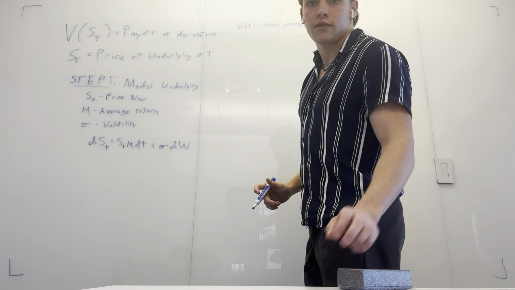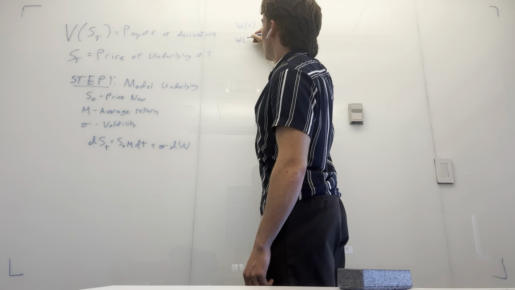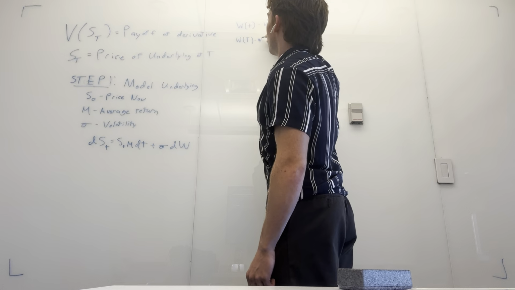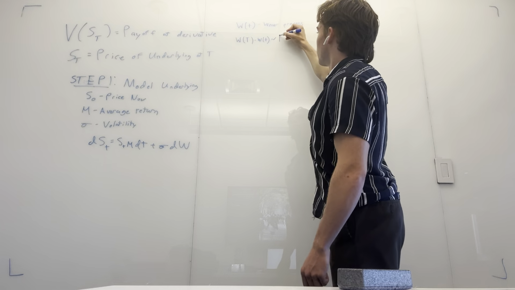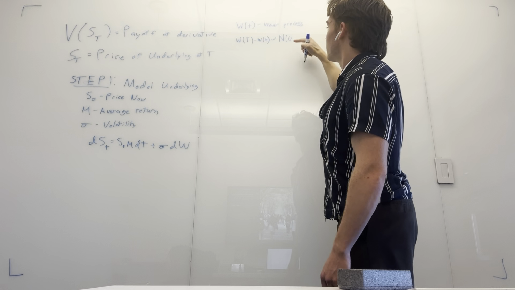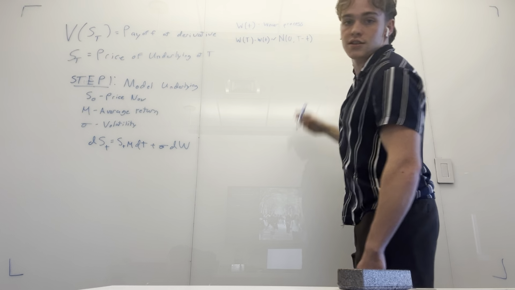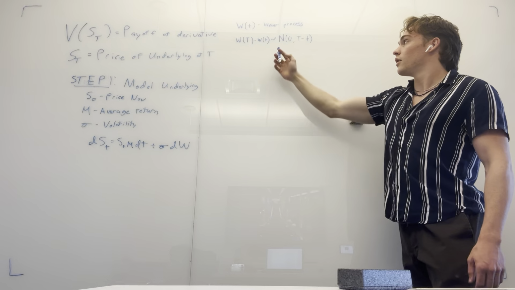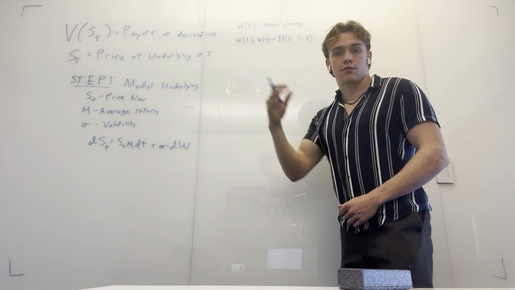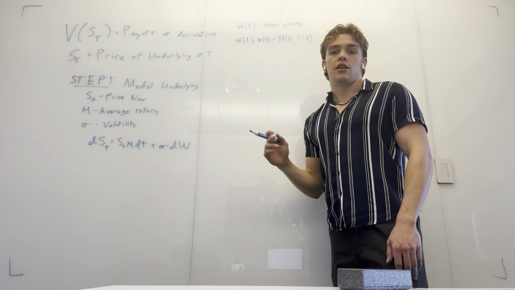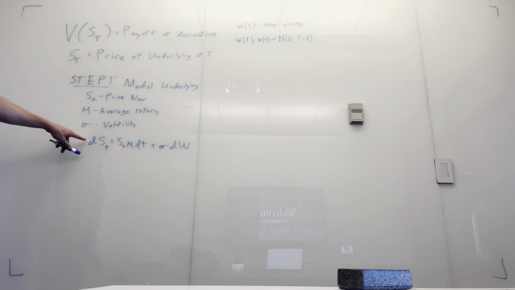And the important factor in defining a Wiener process is that W of big T minus W of little t is going to be normally distributed with 0 as the mean, and the variance is going to be whatever your delta t is. So this basically means that in whatever time step, it adds some randomness, some random wiggles. So we're going to use this as our model for the underlying.